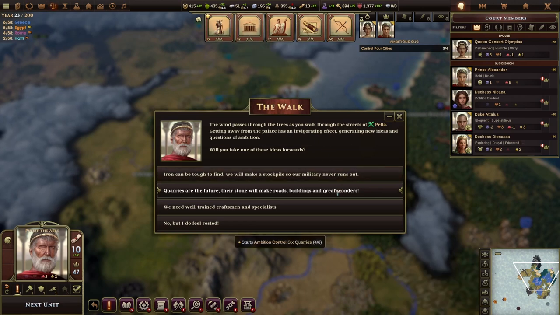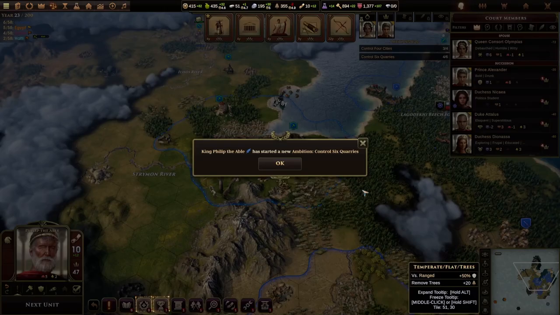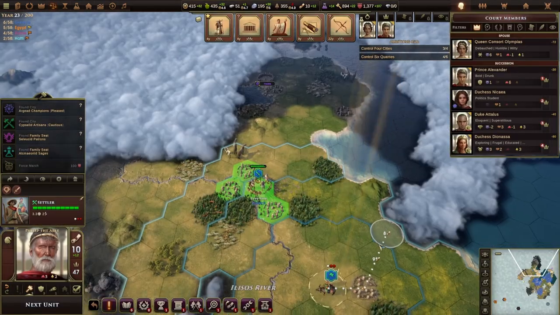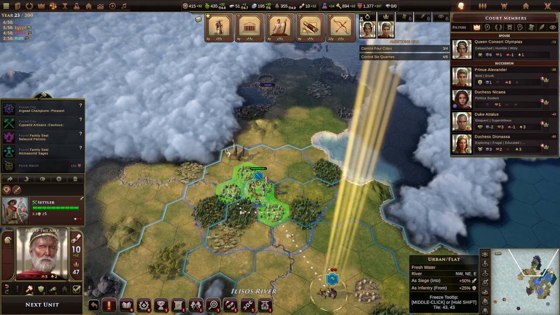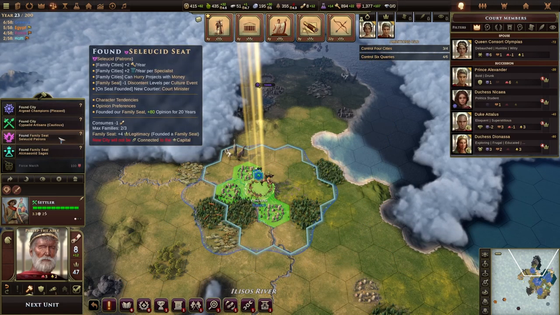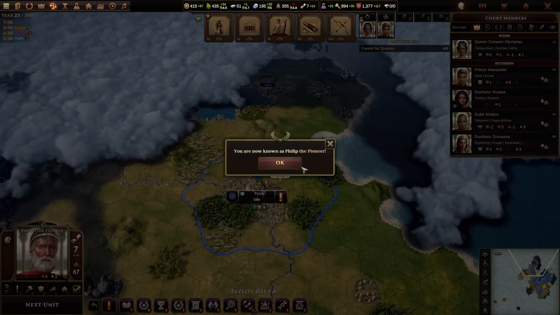Quarries are the future. Their stone will make roads, buildings, and great wonders. Control 6 quarries. We're already almost there. Well-trained craftsman and specialist. I like the quarries one. We're already almost there. We're finally about to complete one of our ambitions. I feel like that's kind of a good place to leave this. I kind of also want to focus on culture. Let's do Argyad. Philip the Pioneer.